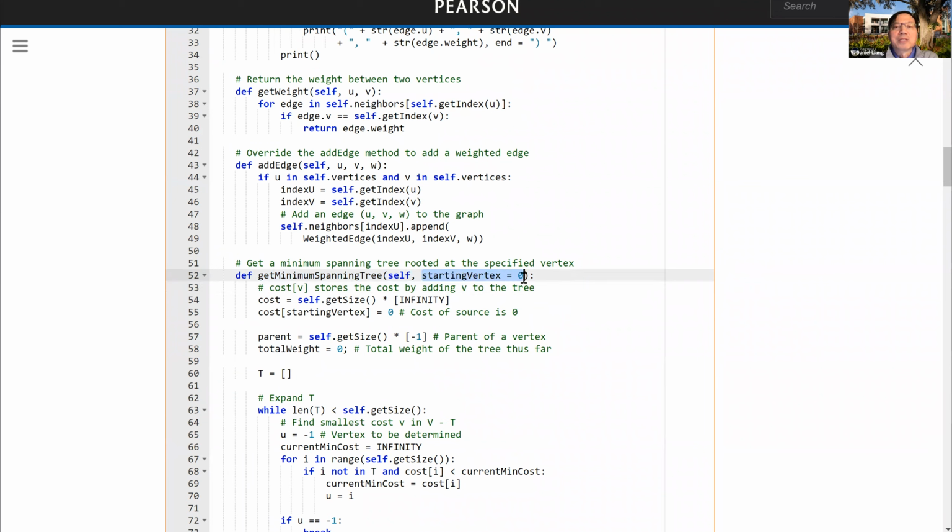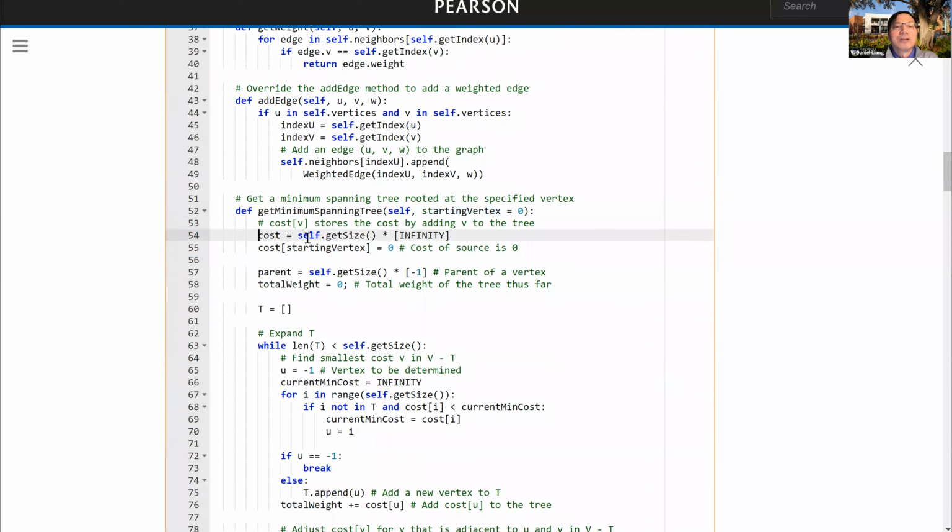By default, we start from the vertex with index 0. The cost is all infinity except the starting vertex, which is 0, and the parent is all unknown, -1. The total weight is 0 and t is now empty.